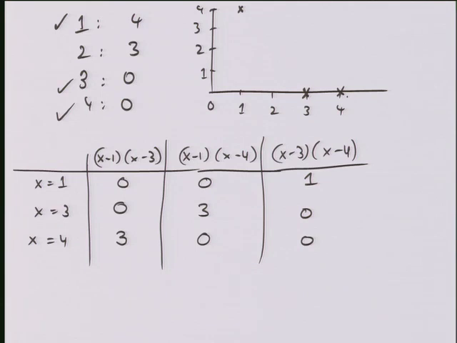Is it like that? So it's just 4 times x minus 3 times x minus 4? Is that what we want? Right? So what do we want? We want it to have value 4 at x equal to 1 and 0 everywhere else. So if we just choose 4 times this polynomial, we are done. Yes? In this case, our polynomial is just 4 times x minus 3 times x minus 4.